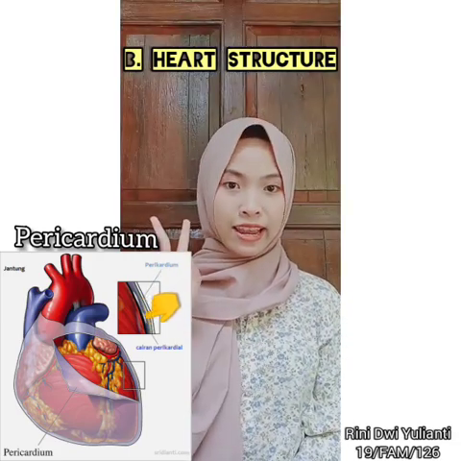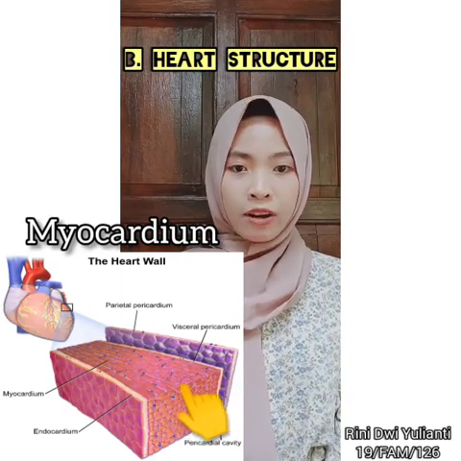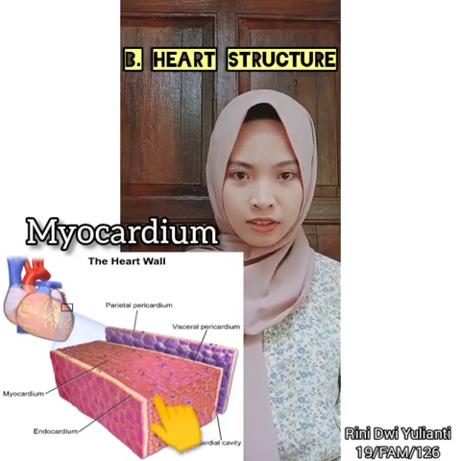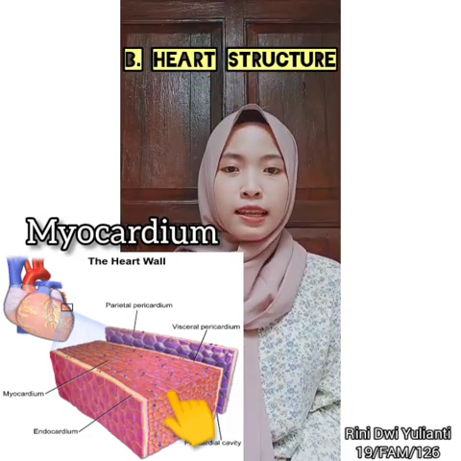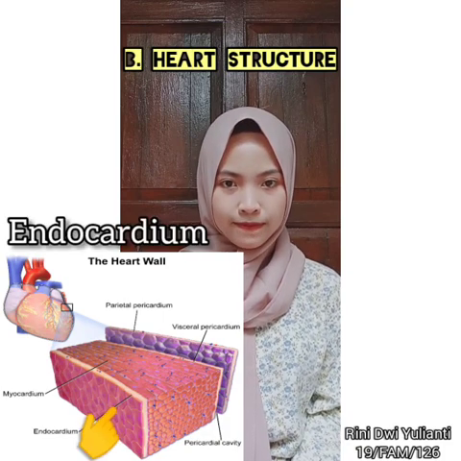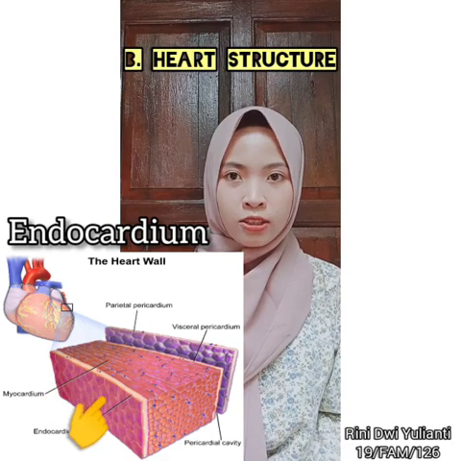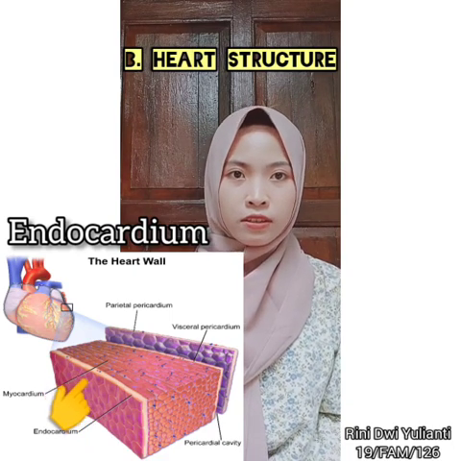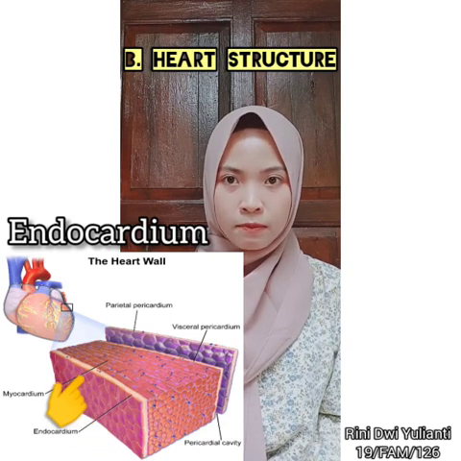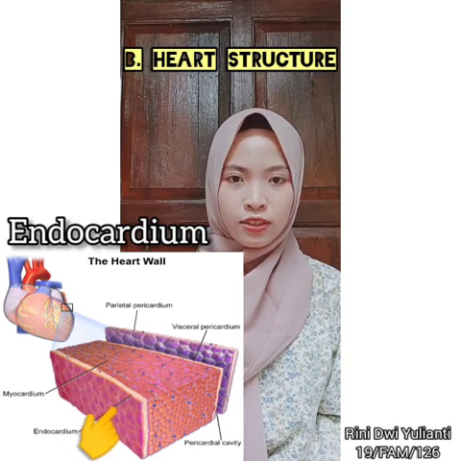And the second layer is the myocardium. Myocardium is the layer of heart muscle that receives blood from the coronary arteries. And the last layer is the innermost layer called the endocardium. The inner wall of the atrium is covered by a shiny membrane consisting of endothelial tissue, or the endocardial membrane, except the auricle and the front of the vena cava sinuses.